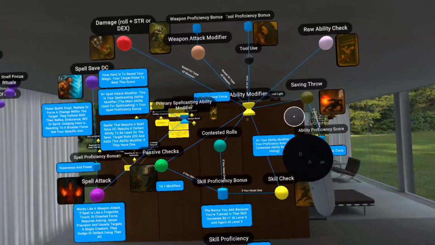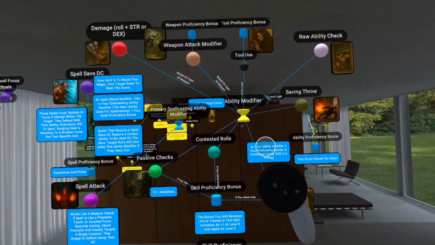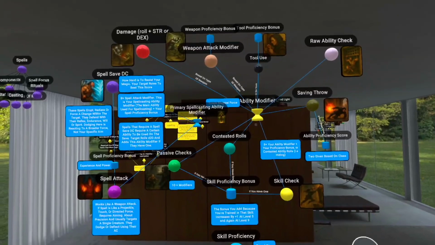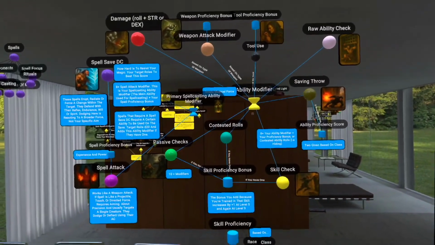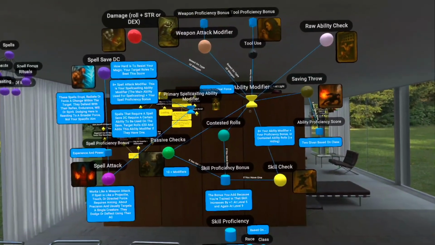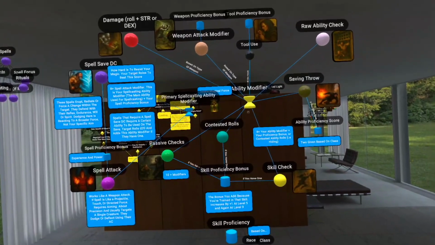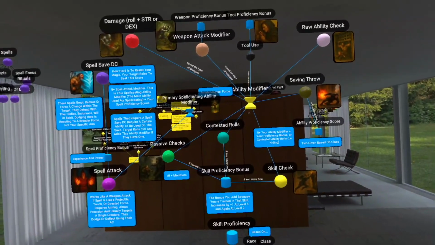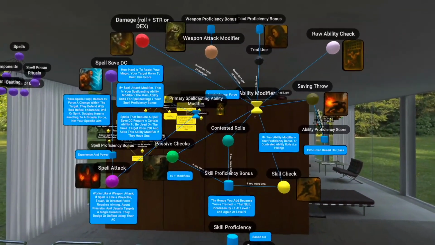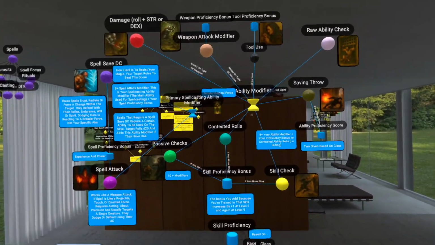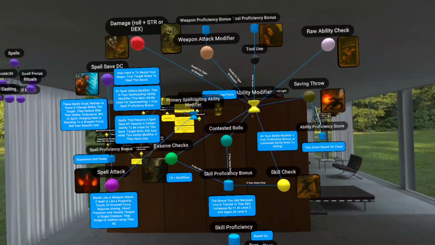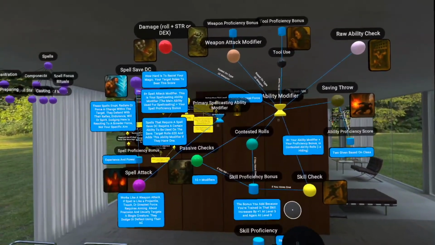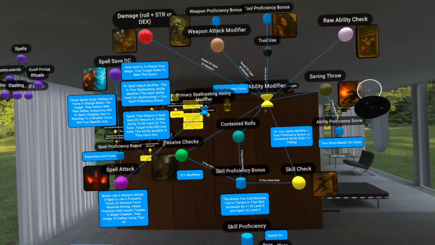This beginning area here is really the fundamental rules for Dungeons and Dragons. It would work for just a player to understand the different dice rolls and the different scores that need to be added together when you make those dice rolls for different aspects of the game. So this is just an amazing starting place here.